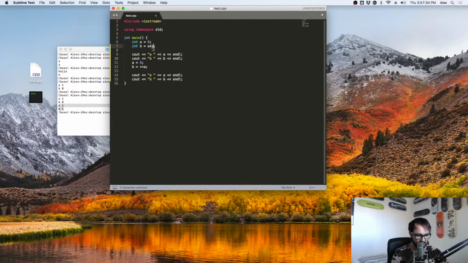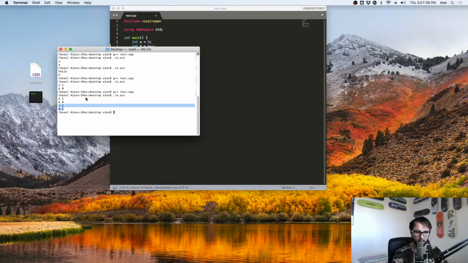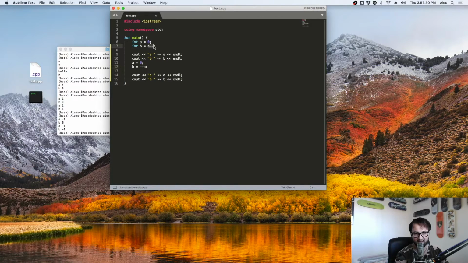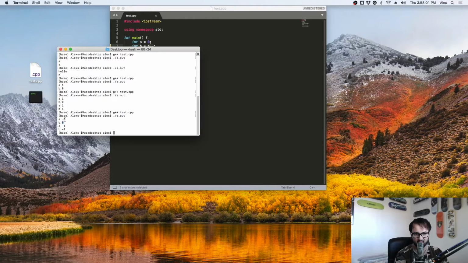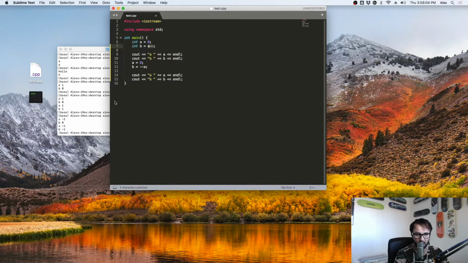And then we can do the same thing with the decrement operator. And then we can come over here, compile, wait, and then run. And you notice we get the 0 in this case because it takes a, places its value into b, which is 0, and then it decrements a to negative 1. And that's pretty much it for these two unary operators. There are definitely many more unary operators, but that's all we need to know for right now.